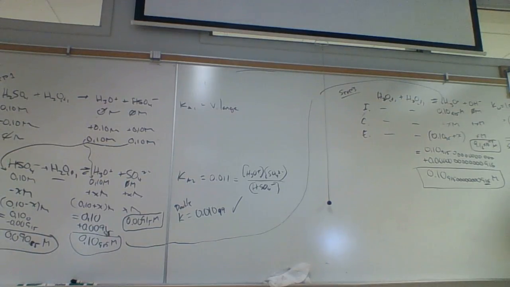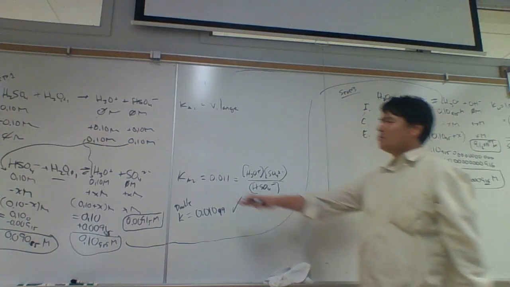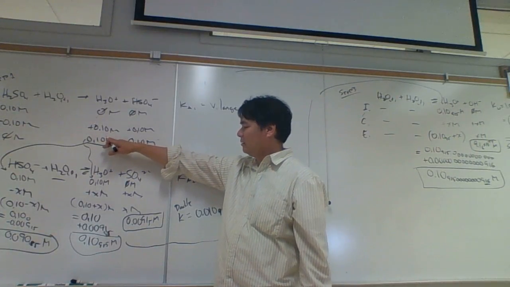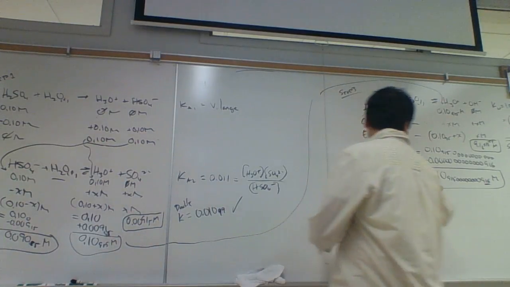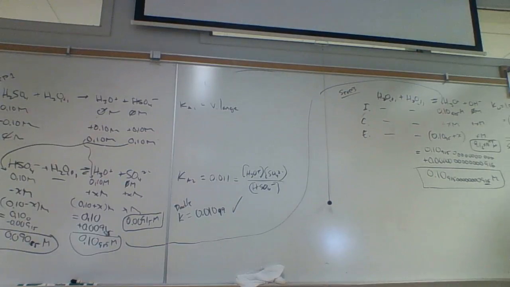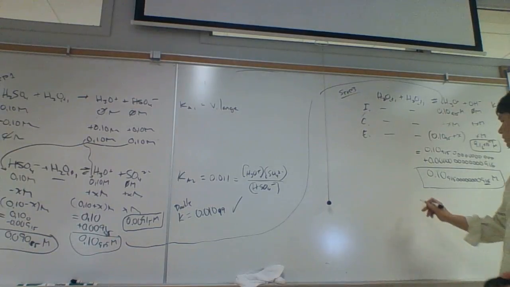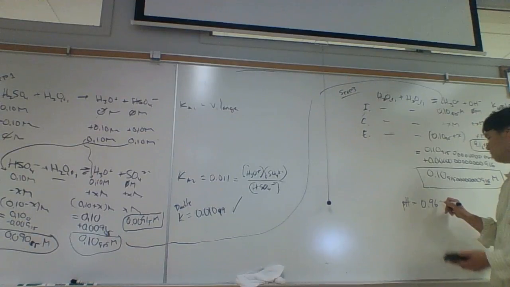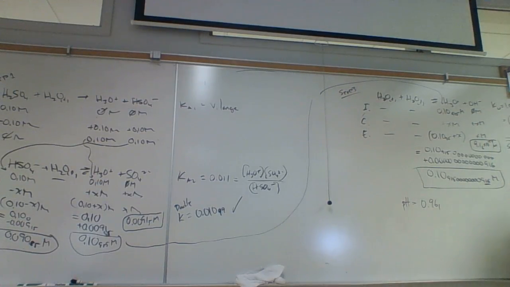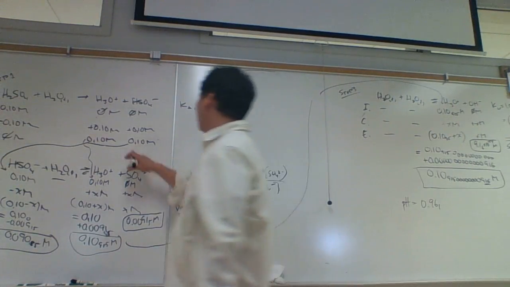But as far as the pH goes, if we stopped at step 1, we would have gotten a pH of 1.00. That's wrong. If we stopped at step 2 or step 3, my calculator can't even handle that many digits. So let's see what the pH comes out to. So just do the negative log of 0.10915. And so the pH I get is 0.961. And so step 2 was a significant contributor. Step 2 dropped the pH from 1 down to 0.961.